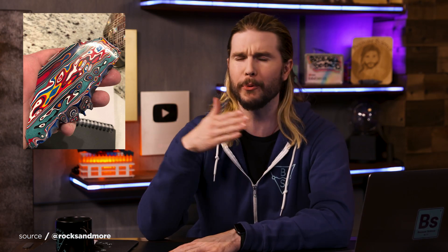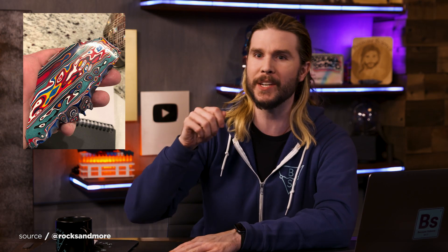Why is the word Fordite used? Well, it's because it is actually an aggregate of enamel paint coating used on old Ford cars from the 40s all the way through the 70s and 80s. As they were painting these cars, excess paint would run off onto the factory floor and get on pieces of equipment, and it would take about a thousand layers of paint to make about an inch of this material. Some workers found out that you can polish and shape this stuff like actual stone, so Fordite became something of a material you could sell and make into jewelry.